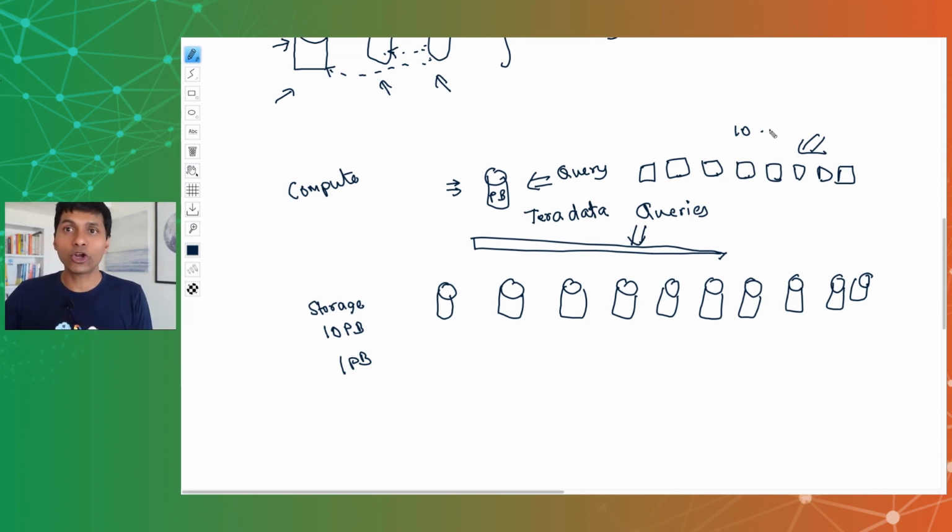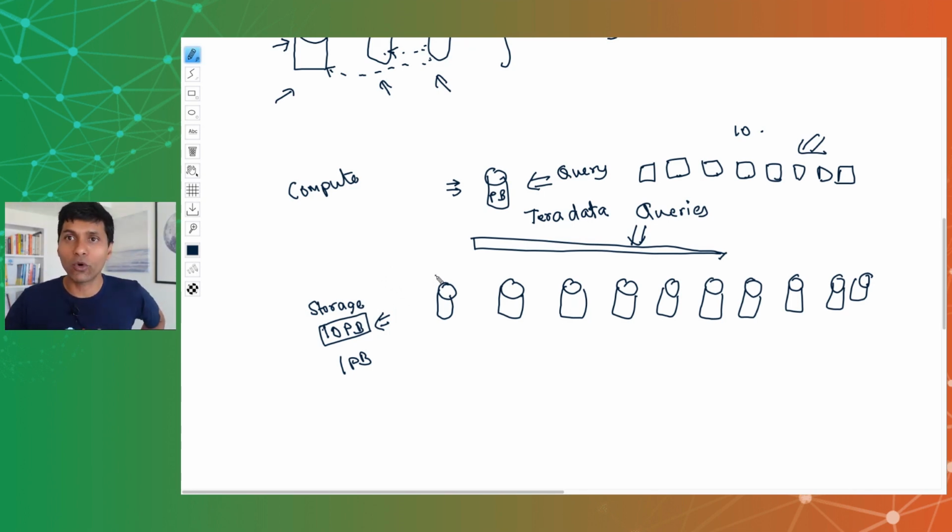And if actually I'm not running any queries at all, then I would not need to pay anything for the compute at all. So you just pay for the compute and the storage that you're making use of. If let's say I have 10 petabytes of data stored, then I would just pay for 10 petabytes. Let's say in addition to 10 petabytes, I'm running 10 queries or 100 queries or 200 queries, you'd pay for both of them, right? So if you, let's say, have 10 petabytes of data, you ran the queries and you don't need that data anymore, you can go ahead and delete the data and you don't need to pay for data at all. So this is kind of serverless in that sense, right?